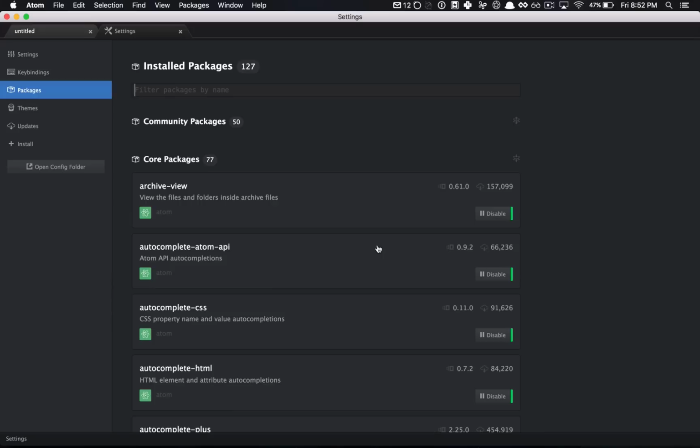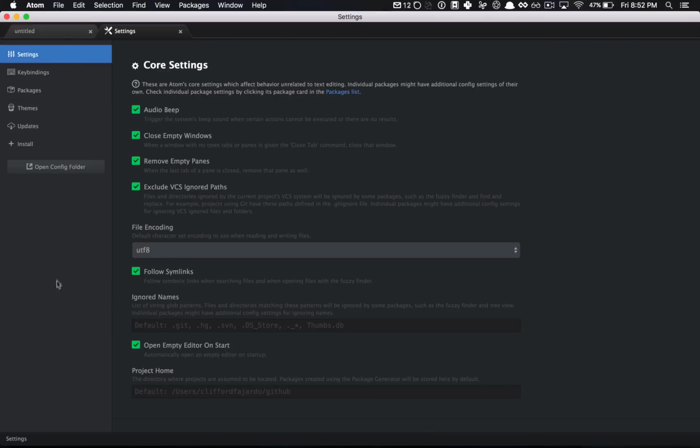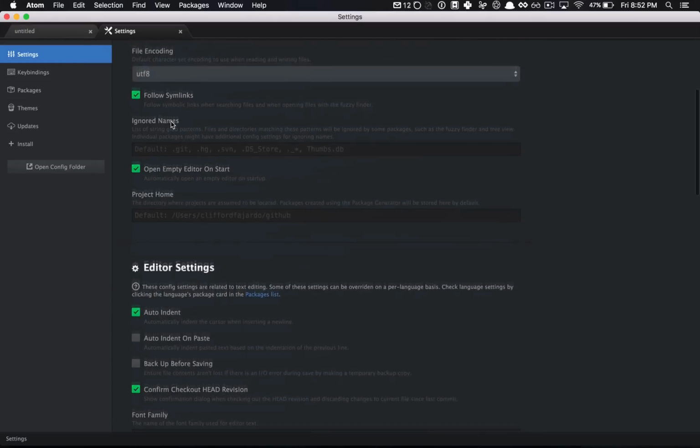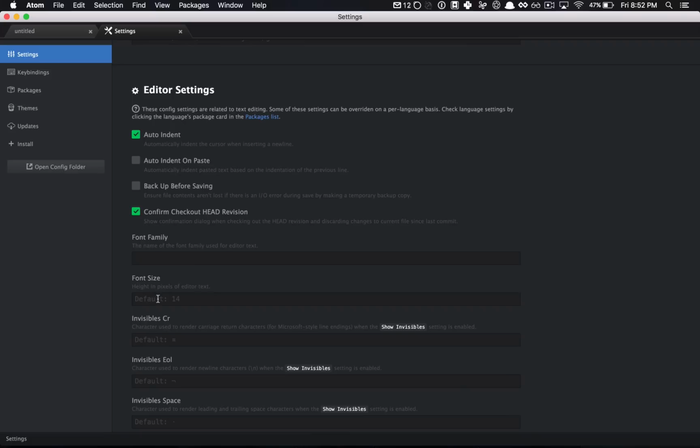So after you install the Atom text editor, this is what your editor is going to look like. First I want to start off by showing you where you can change your settings for Atom, install packages, themes, see your keyboard shortcuts, and things of that sort. So if I hit Command Comma, we're taken to the settings view. And here there are a lot of settings. I'm just going to cover two.